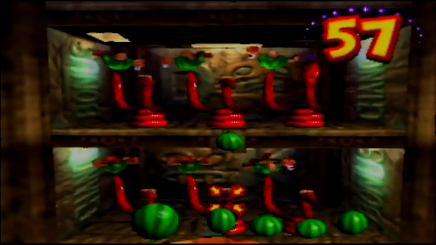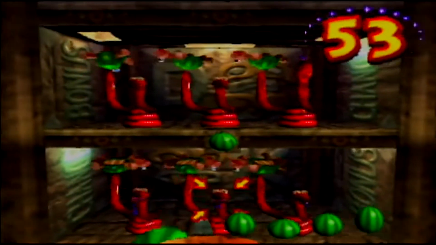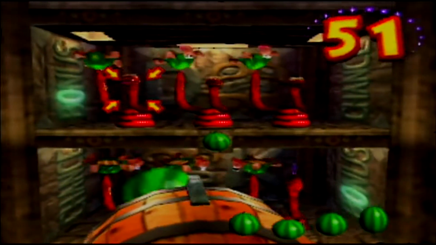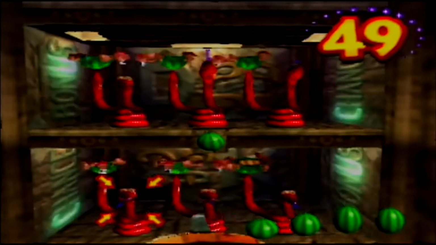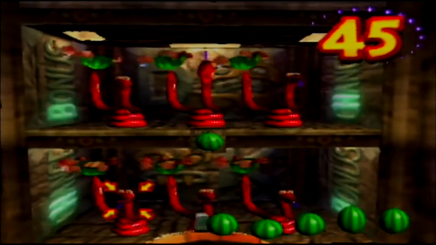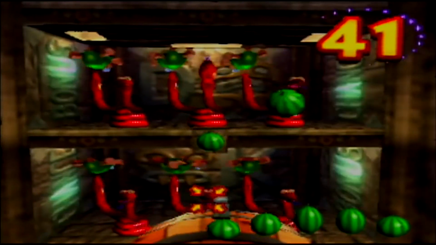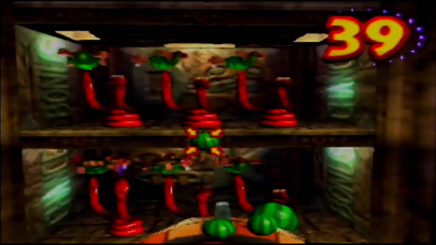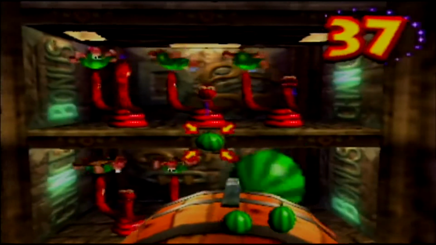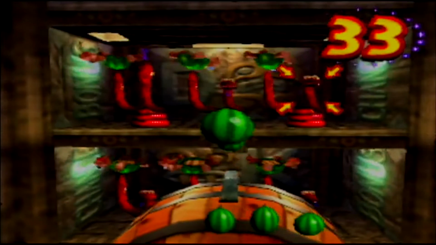Alright, another instance of teetering turtle trouble. Again, just repeat the strategy that we've been doing since the first teetering turtle trouble minigame. Just fire, 1, 2, 3, reload. 1, 2, 3, reload. 1, 2, 3, reload.